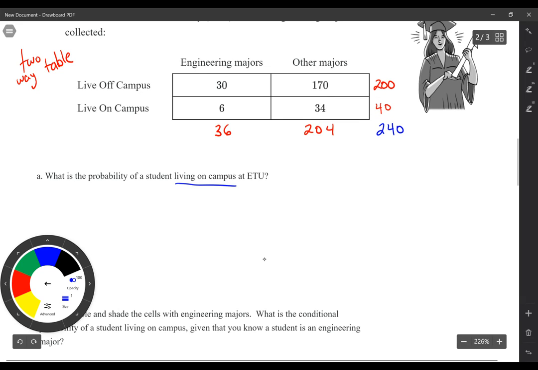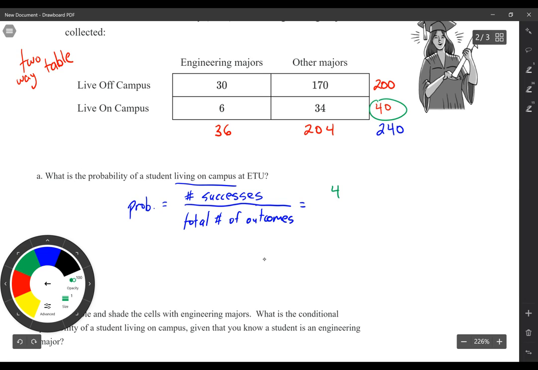So the way that probability works, again, we calculate it by saying the number of successes, or the number of what we're looking for, that's what that successes means, all over the total number of outcomes. In the case of people living on campus and the total people at school, the number of successes is going to be that 40 right there, so we'll call that 40, out of our total 240.